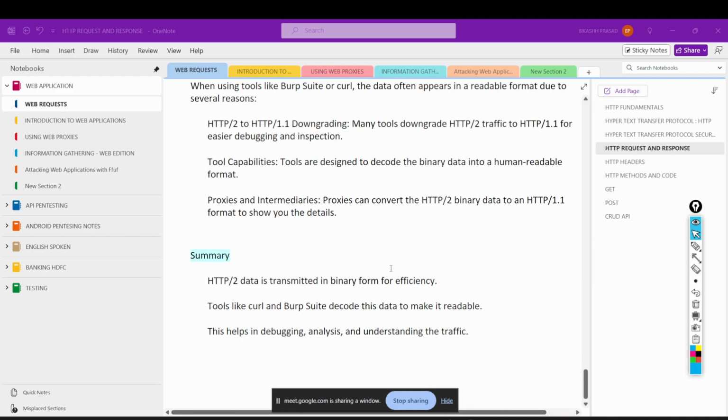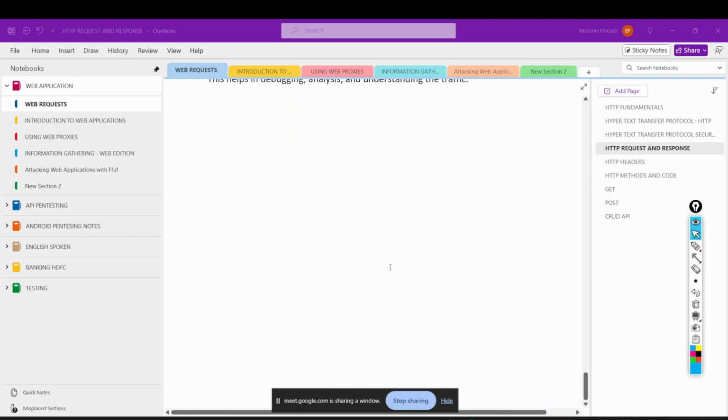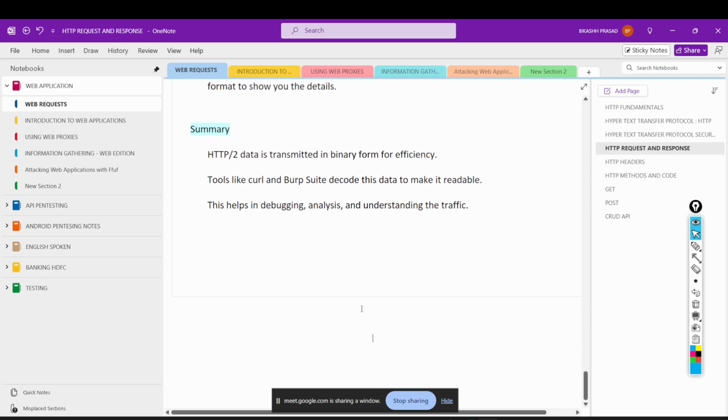Is there any example available here? How can we downgrade HTTP version 2 to 1.1? No, actually we don't have to downgrade the HTTP version ourselves. This is handled by our proxy and our browser. So we don't have to do anything with that. There are some low-level works in the network, and this is handled by the browser and the proxy. They can easily handle this, like the encryption and decryption. We don't have to do it manually. It happens automatically. Okay.